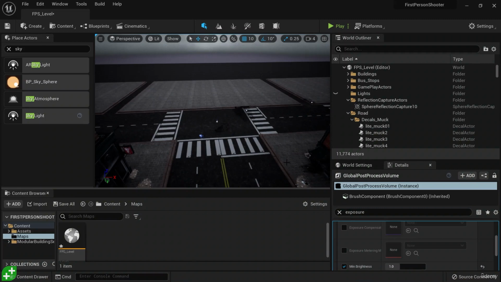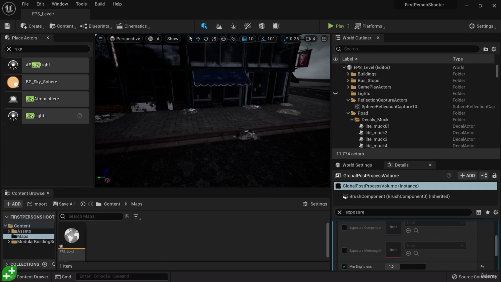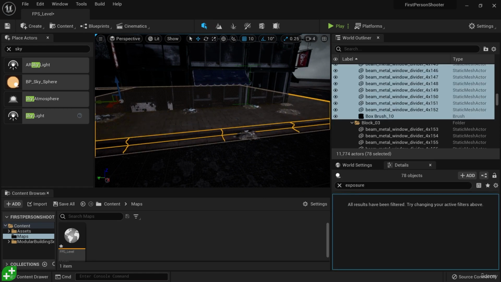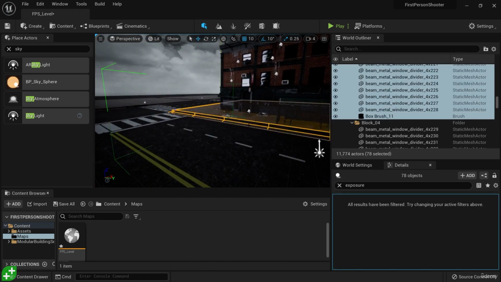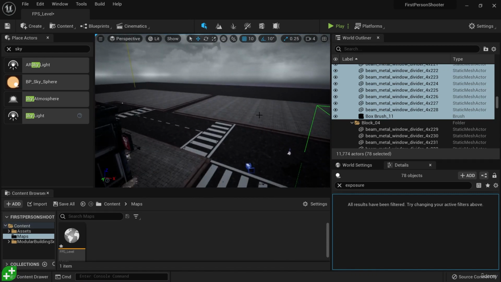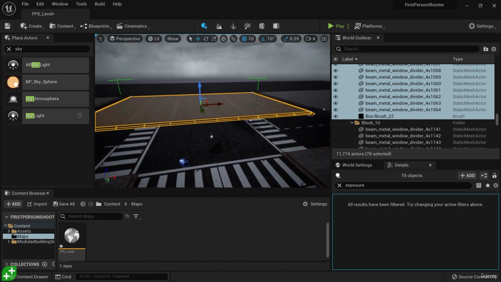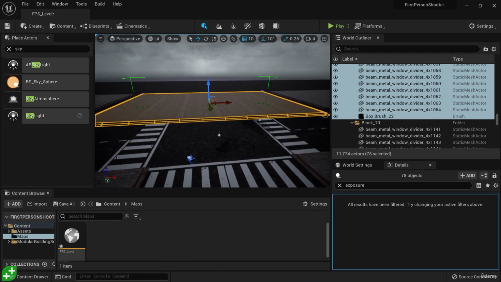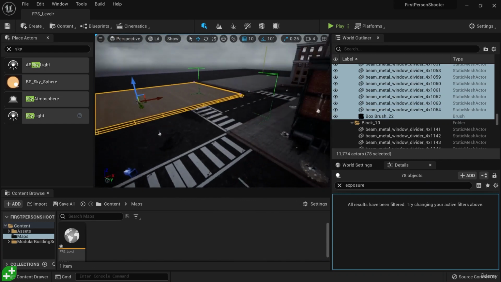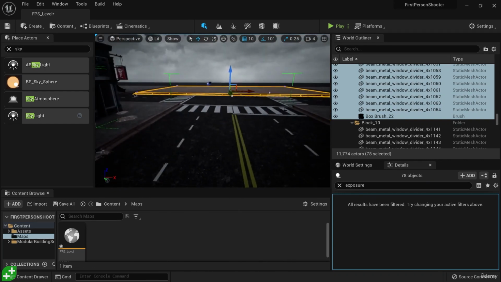So I'm back here in my level, and I'd like to duplicate some of these objects, such as this brick floor that we see throughout the level. And over here to the side, we have some extra brick floors that I'd like to duplicate. So I'm going to duplicate this brick floor and use it as a barricade right here so that we're confined within this area and we can't get past it and venture off into the distance.